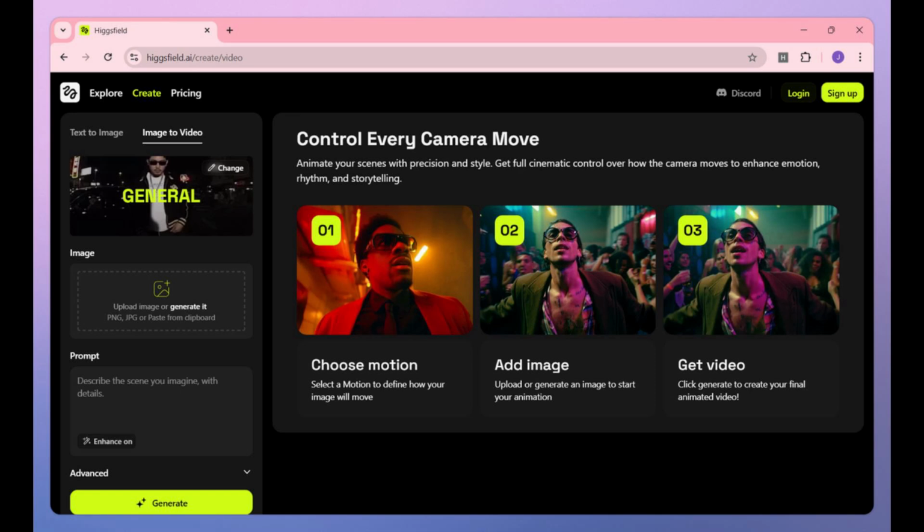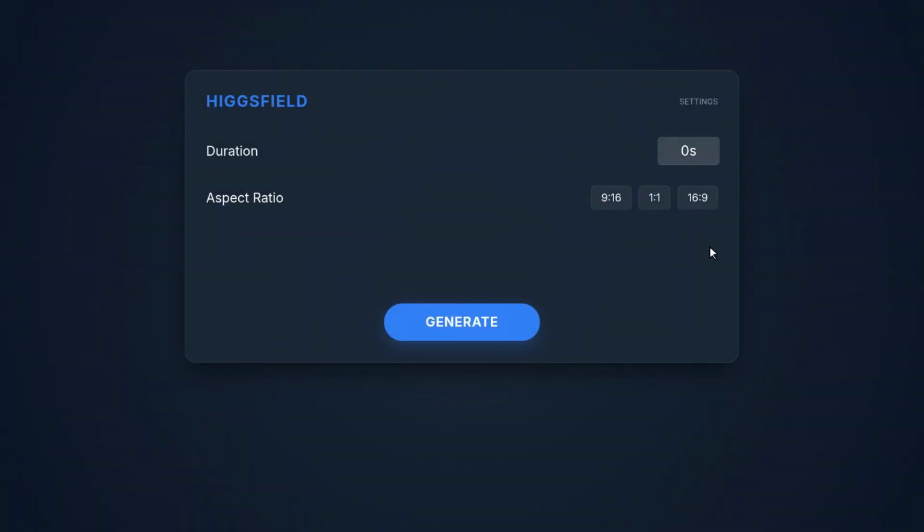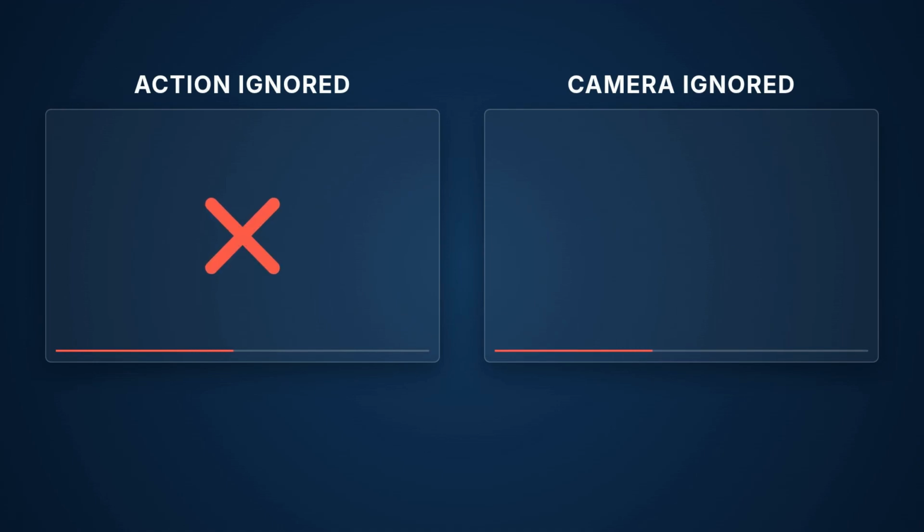For this first one, I'll go with text to video, and I want to test something that requires the model to follow a specific sequence of actions and execute a camera movement at the same time. So, I'll paste in this prompt. I'm setting the duration to 6 seconds, changing the aspect ratio to 16:9, and hitting generate. The reason I am testing this specific scenario is that it requires the model to handle both the action sequence and the camera instruction. And a lot of models will get one right and completely drop the other. Let's see how Seedance does.